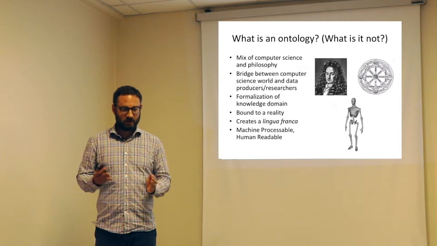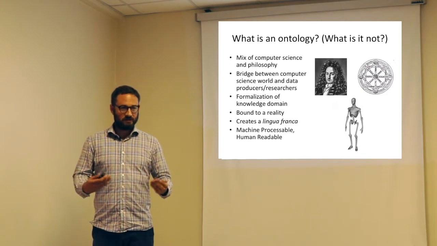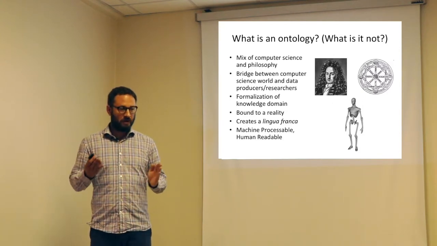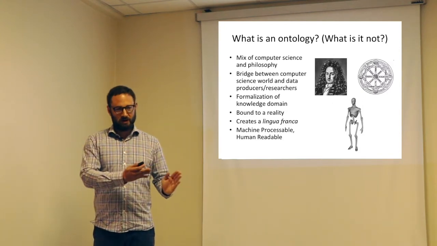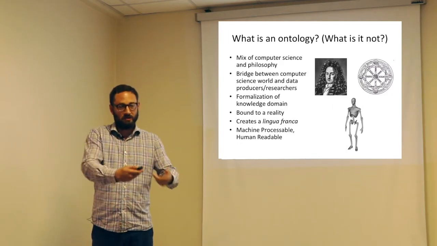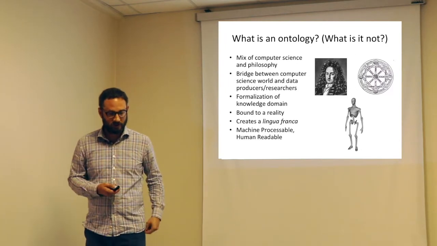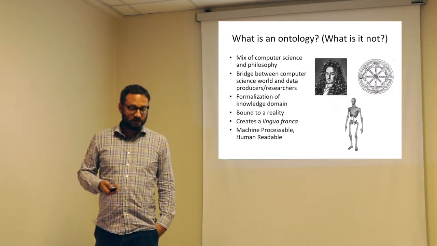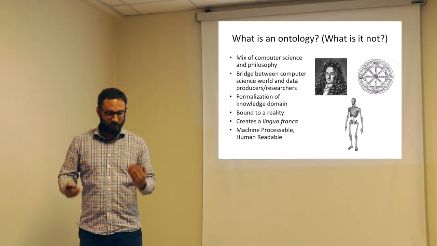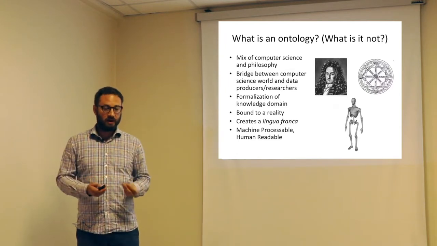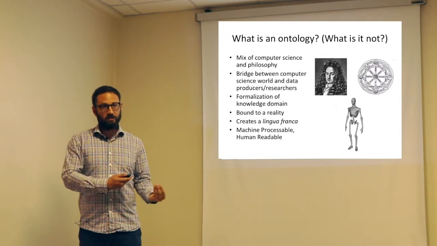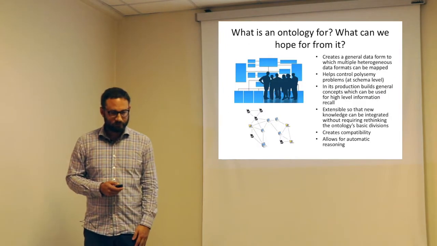By that I mean that, at least in the sense of sciences and the sense of research, a formal ontology is meant to be related to reality, so we don't create data structures that don't represent something that's really real for the researchers in question. Its function is to serve as a lingua franca amongst researchers in that domain to share data, and it should be, in the end, a data structure which is processable by a machine, but understandable by a human.